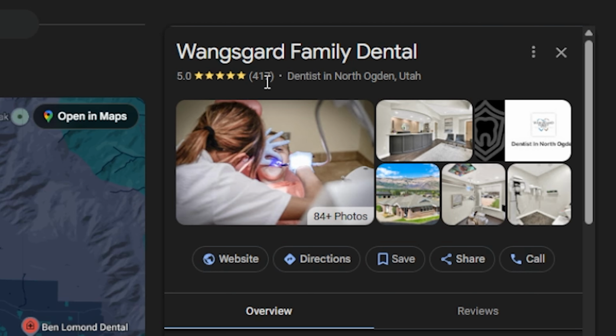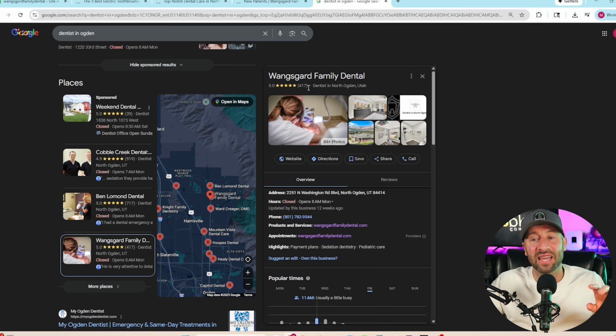The last and really important thing that they have going for them. So they're 5 stars with 417 reviews. That is probably helping them a ton right now, is the number of reviews, how good the reviews are. So they obviously have a really good system in place for asking for reviews, which can go a really long way when it comes to local SEO. So props to these guys. Their GBP is actually pretty fantastic, maybe a couple minor tweaks, but they're doing pretty good on that end.